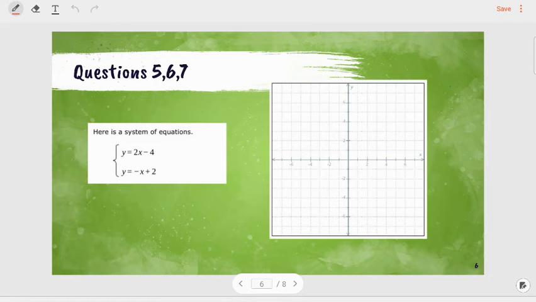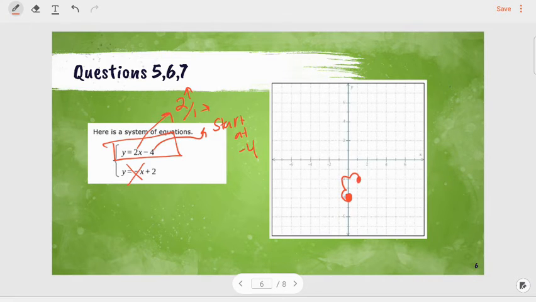All right, questions 5, 6, and 7 are all going to follow this format. They're asking me, here's a system, find the ordered pair solution. So I'm going to graph each line separately. Ignoring the second one, the negative 4 gives me my start. So start at negative 4. And the 2 tells me, remember, make it a fraction, 2 over 1, go up 2 and over 1. So taking all this information, start at negative 4, and then I'm going to move up 2 and over 1. And I'm going to plot my graph.